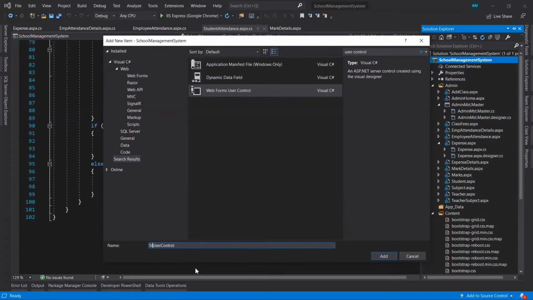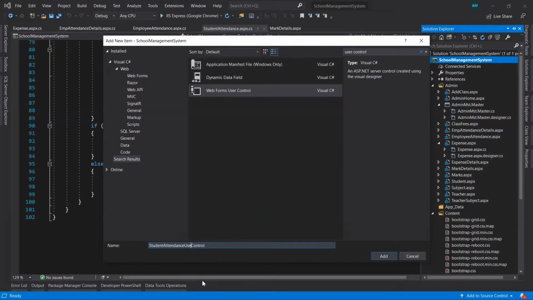Let's give the name of the page: student attendance user control.